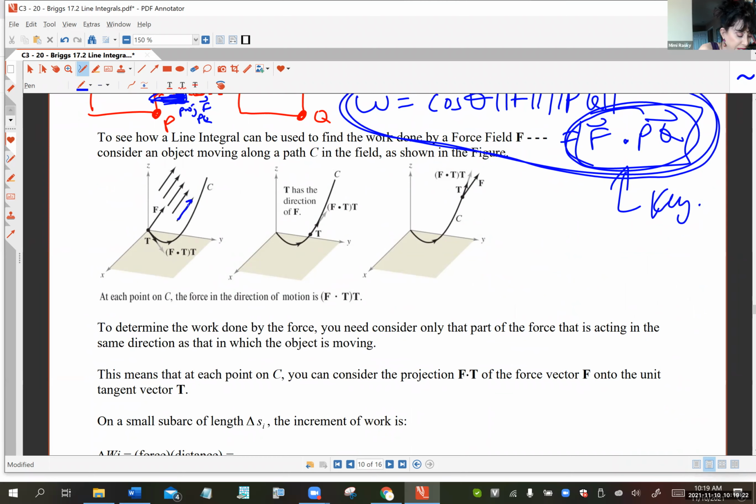Let's say you have a vector field, and you know vector fields now are collections of vectors. Could be a velocity field like wind blowing, or water velocity swirling around, or maybe it's a gravitational field, or maybe it's an electromagnetic field. Whatever the field is, let's say you've got an object moving along this curve right here. What is the work done by the vector field on that object as it's tooling along the curve? Well, remember this big T, the unit tangent vector? Sure you do. We studied big T a couple months ago.